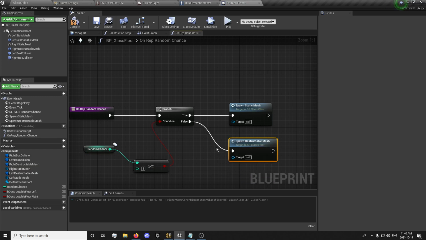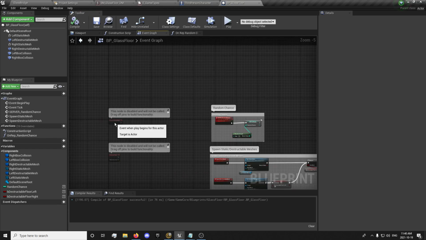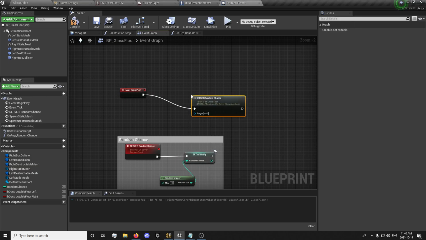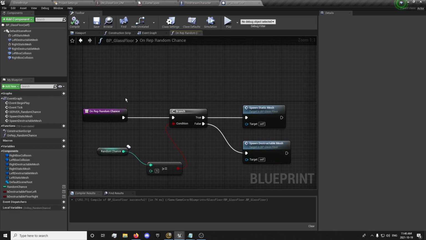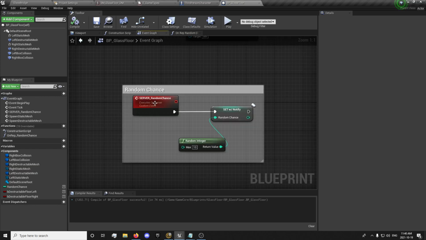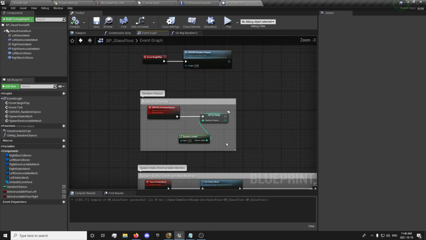So basically, the way we're going to run this is using our begin play and the server random chance. When each tile is created, it will run through this. It will get a random variable from 1 to 10, and it will then notify all clients of that variable. Then it will check to see if it is greater than 5, and then it will spawn a static mesh and spawn a destructible mesh. And because we're running it on the server, it's only rolled once on the server, but the clients can also access that variable that was rolled.